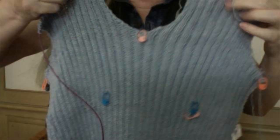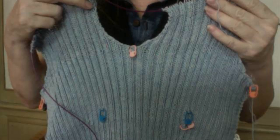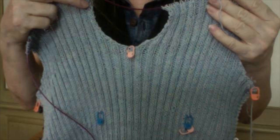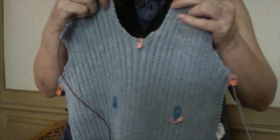And as you can see, I have completed, or actually this is the front. I've completed the neck for the back. All I did on the back was drop it down 1 inch. And if you find that your sweaters are pulling in the back and something's not quite comfortable, try putting a little bit of curve in the back. Because if you look at a dress pattern, there's usually about a 1 inch dip in the back, and that will make your garment sit more firmly. Usually it doesn't matter with knitted things, but I'm getting older, my shoulders are a little more rounded, so I thought I'd better put that in.